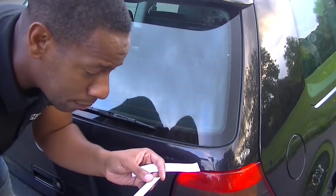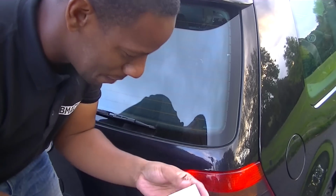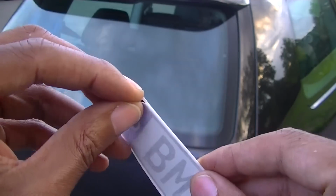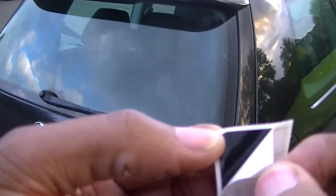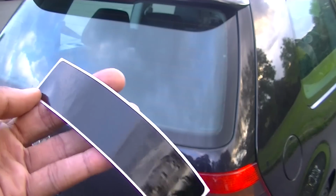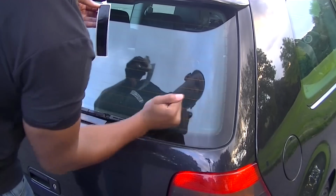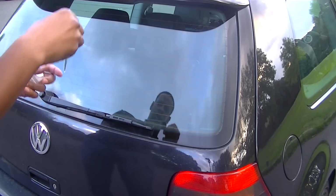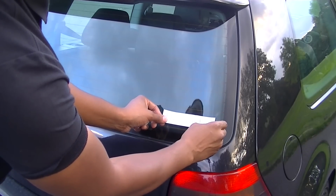Okay, this is going to be one of the easiest mods you're ever going to do. For the horsepower you're going to get, it's going to be amazing. The boost you're going to get is going to be amazing. So cool, let me show you how these stickers work. You get your sticker and you peel off a corner, but you're trying to make sure that you split the back side away, the black side. So you peel it off like this, because this is the side that's sticky. Now with your surface thoroughly cleaned, you put it here, like this.